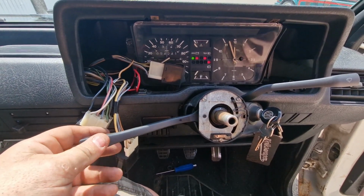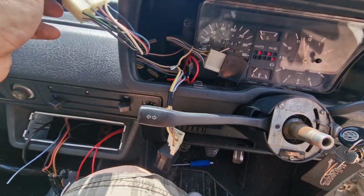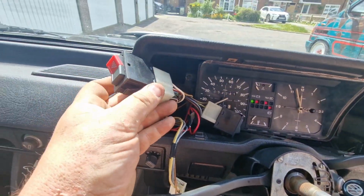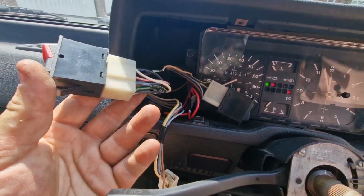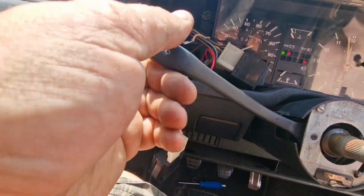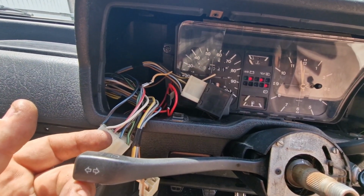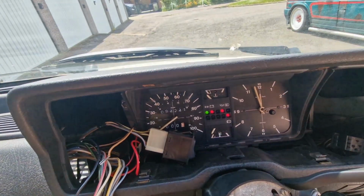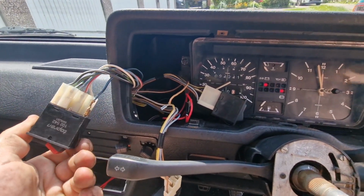No indicators. Oh, this is so annoying. What is wrong with this thing? It's brand new. How can it possibly not be working now? Man, this is so annoying. All I wanted to do was put some bulbs in my dash, and now my indicators don't work for no good reason. All because of this bloody module that I bought that was working fine.